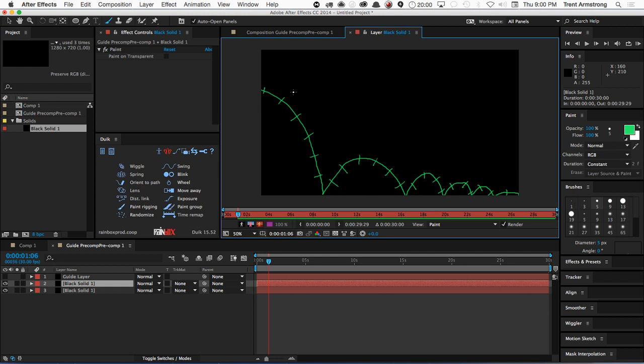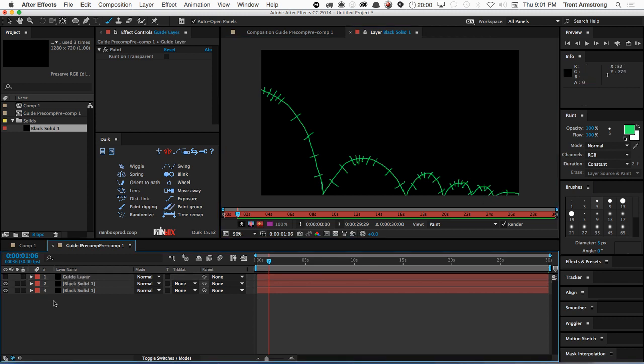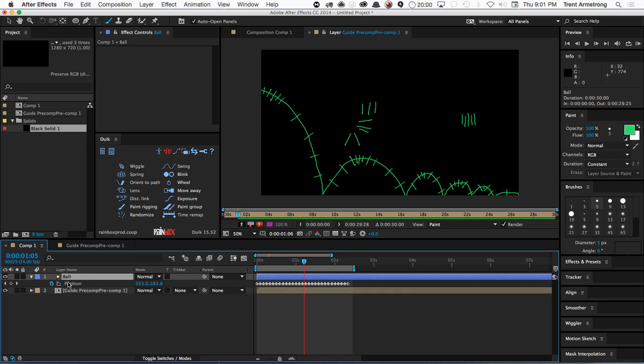And we want to get a really interesting little attack out of there. Then here, and then maybe here it's very excitable, so does that thing. Like that. Okay. And then we just jump back into our comp and our ball.